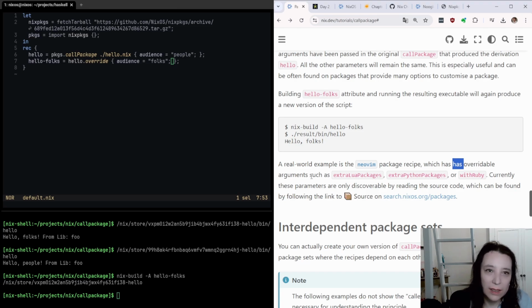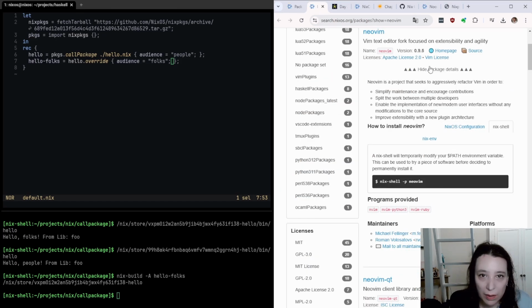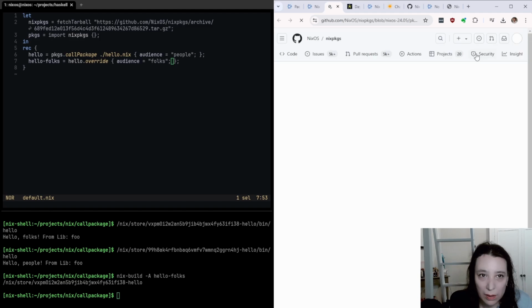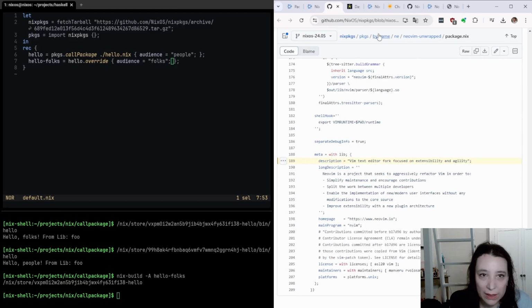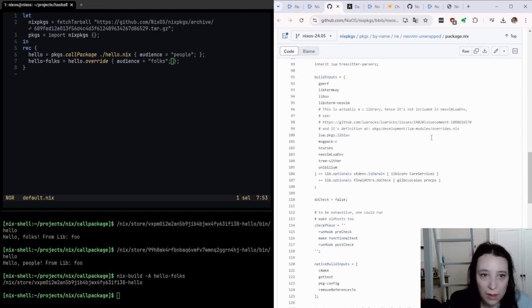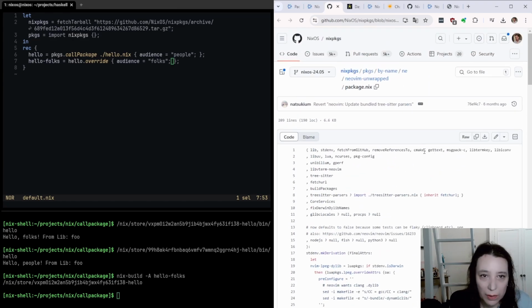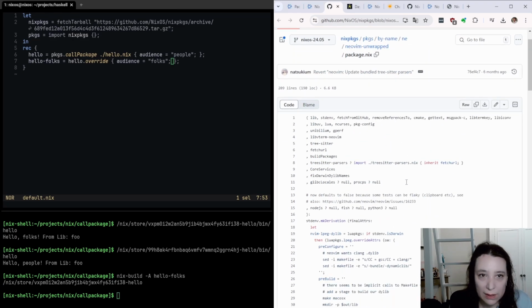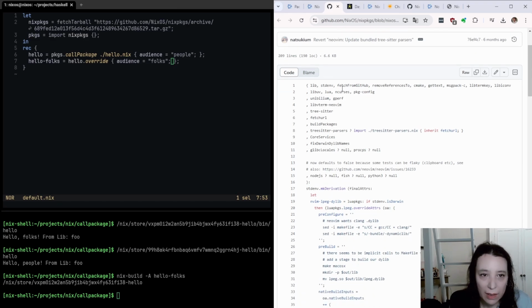Should we take a look? Here is NeoVim. Here's the source to build this NeoVim unwrapped target.